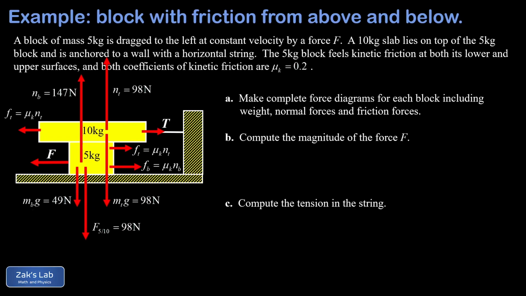Now, I want to point out before we move on that it's practical to solve this problem without ever showing the weight vectors. You can figure out the normal force on the 10 kilogram mass has to be 98 newtons in order to hold it up against gravity. You can figure out the normal force on the bottom surface by just saying the normal force has to support 15 kilograms. And if you take 15 kilograms times 9.8 meters per second squared, you get the same 147 newtons that we got. But I wanted to take the time to have a 100% complete force diagram for this problem.